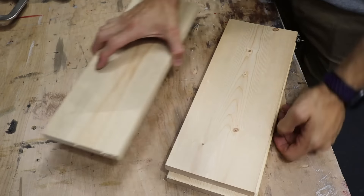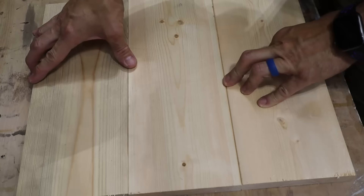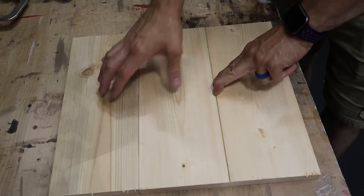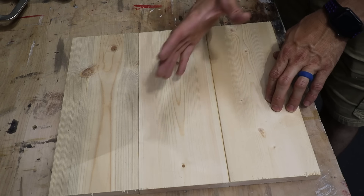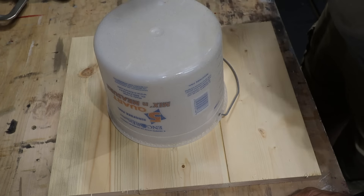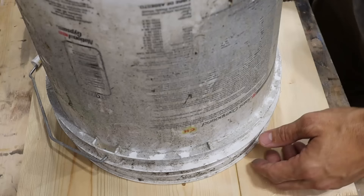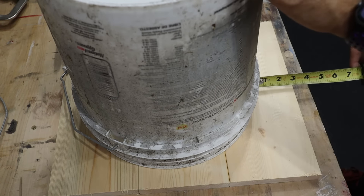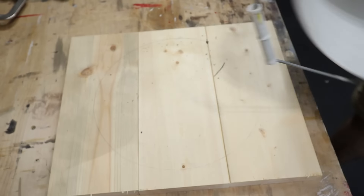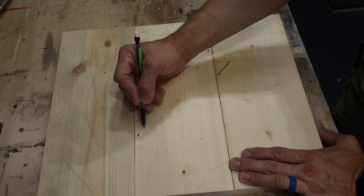I'm going to do pocket holes again because they're fast, strong, and they work. Before you do the pocket holes, I highly recommend laying out your circle first. This does a couple things: you'll see how the boards fit together and make sure there's not a giant gap — sometimes if your board is warped you'll be able to see that gap. You also need to lay out your circle so you know where to do your pocket holes so you don't cut the screw. There's no rocket science in drawing the circle — you can use a giant compass or something like this bigger bucket, a five gallon or three gallon. I want to center that as best I can — about an inch and an eighth on each side. I'll put two pocket holes here and two here and that'll hold the whole thing together.